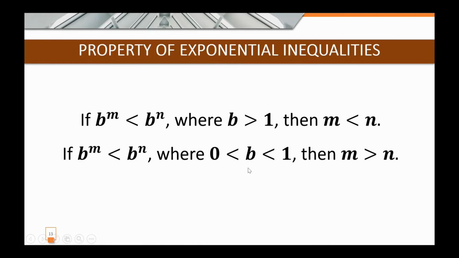What if the base is between 0 and 1? If b raised to m is less than b raised to n, then your exponents will be m is greater than n. Here, the symbol is less than, but if the base is between 0 and 1, you have to change the symbol from less than to greater than. Here, m is greater than n.